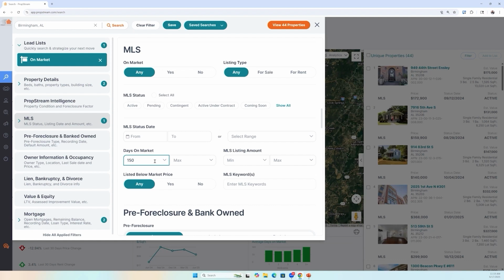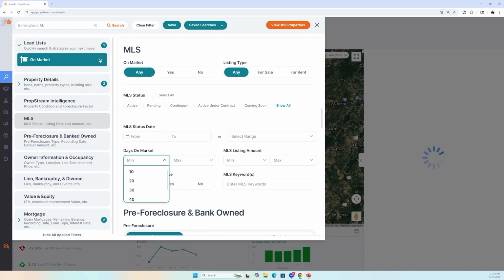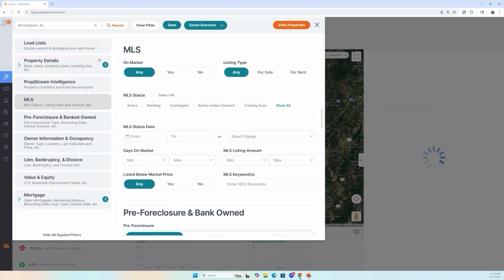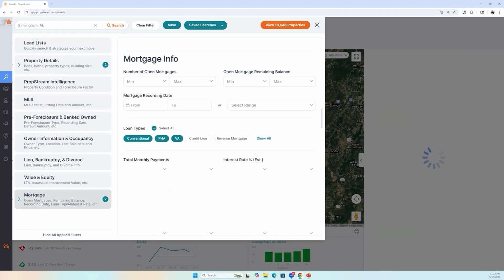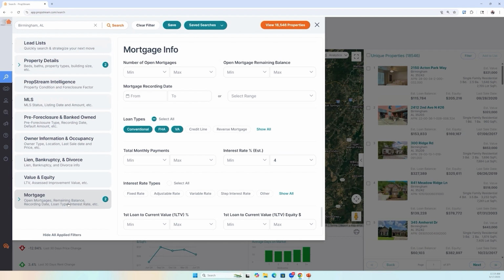So now is the time to start planting that seed, because maybe in the next 30 days, 60 days, when it fails, they already know who I am, right? So again, on market, off market, there are so many different strategies, but at minimum for subject to, I would make sure that you start with the mortgage, make sure it's assumable, have the rates that you need, and then property details, and then any motivating factor on top of that.